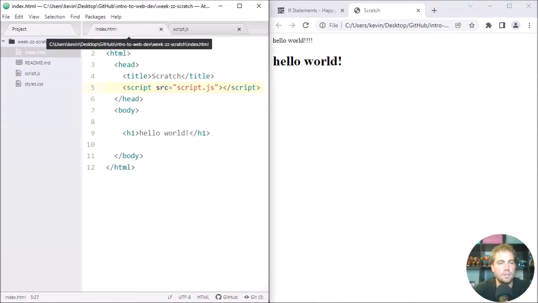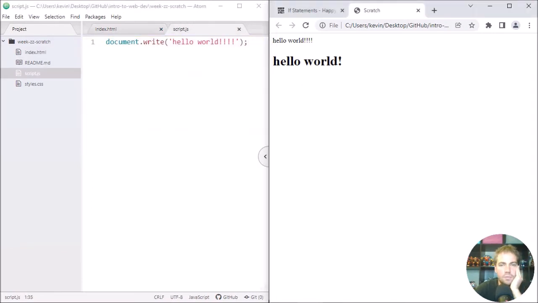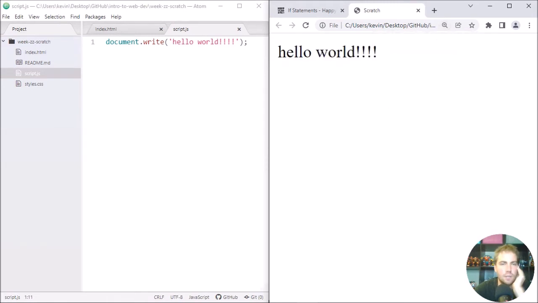So I'm going to delete the HTML actually, because I don't care about HTML for now. And so the content of the page will be purely based on what I put in this JavaScript file. So let me refresh that, and we'll see only that. I can make it bigger, but this is coming from the JavaScript now. Okay, so all of that was just set up just to get the files working and connected to the browser and whatnot.